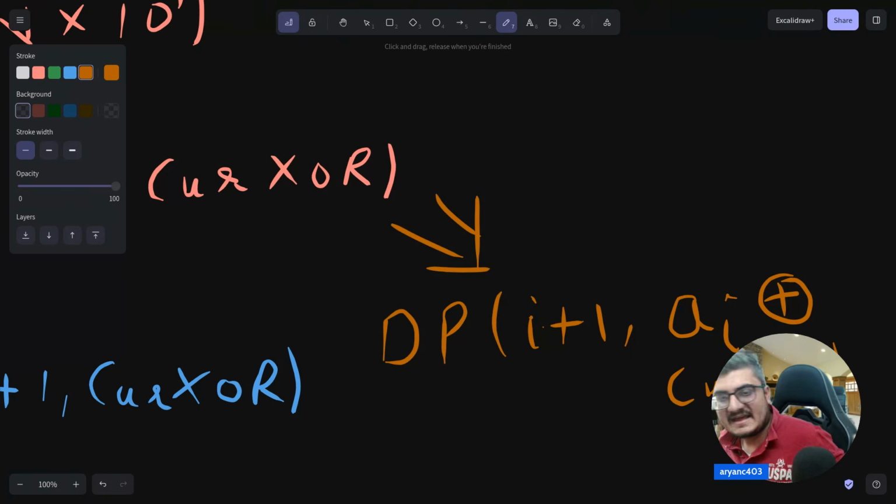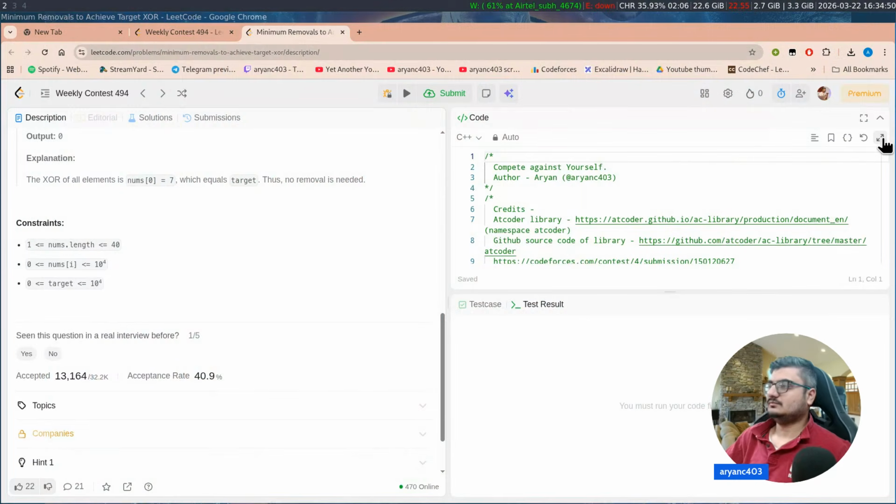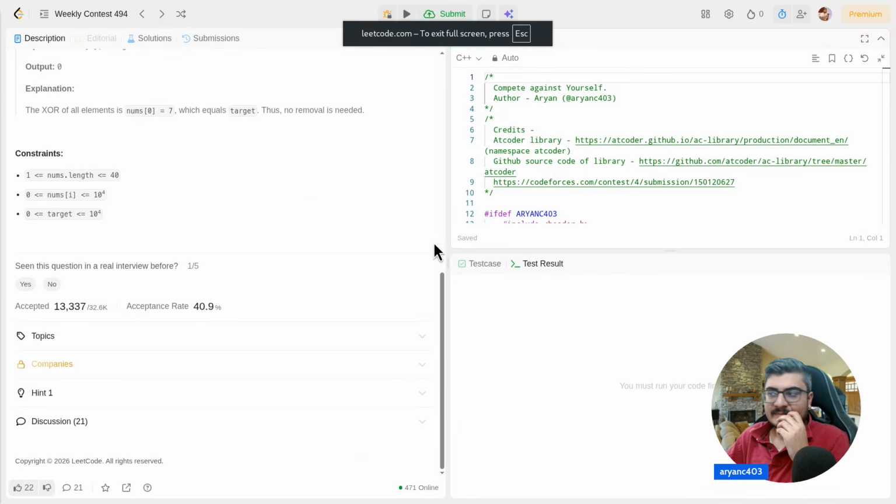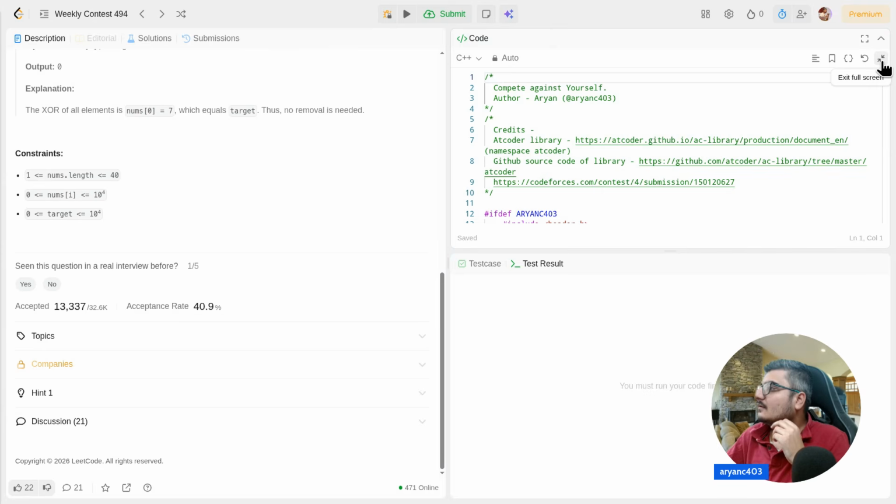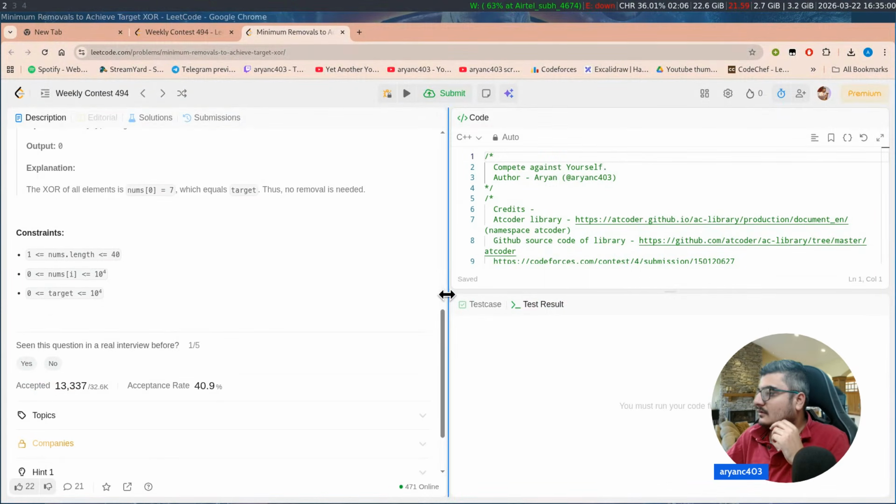Any questions on the problem statement first before we jump on to coding? Does anyone know how I increase the width?